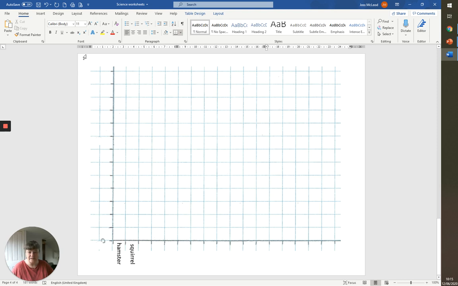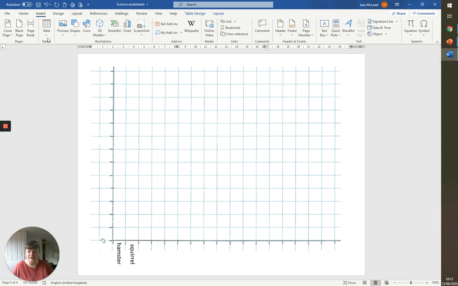This is going to be your gestation period. So what I would suggest is that you put 10, 20, 30, 40, 50, etc. Make sure that that's even. So don't put 10 here and 20 here and 30 up here. Make sure that it's evenly spaced along there. It's quite a skill doing a bar chart. And then over here, you're just going to have the names of the creatures in weight order, which is why we've got the hamster and the squirrel. And then you're going to put your bar chart.